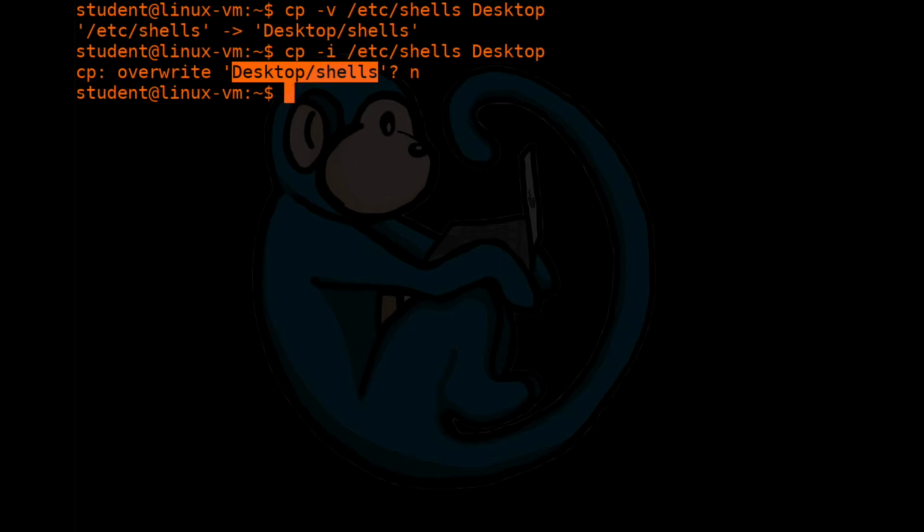A few caveats about options for Linux commands. First, for most commands, the order of the options is interchangeable unless the option expects something after it.